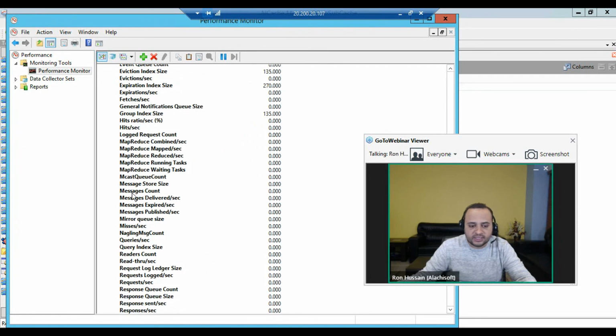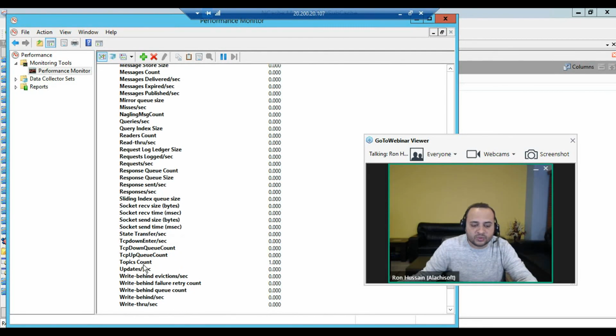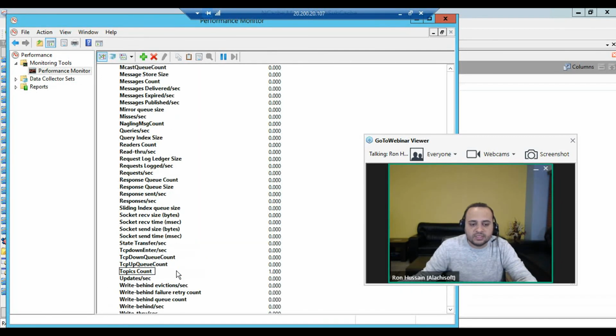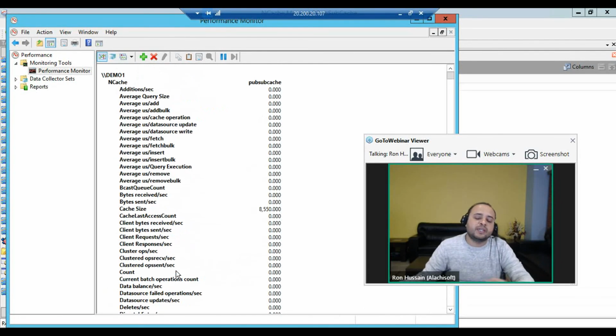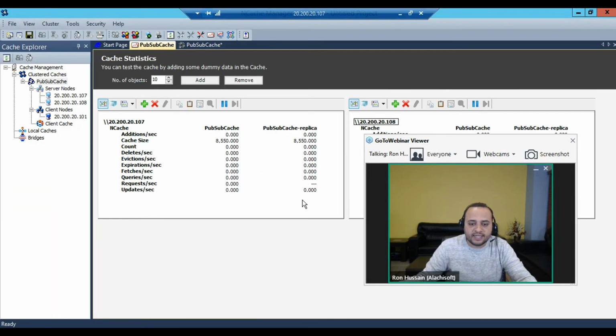Message store size, count, delivered per second, expired per second, published per second, and then we should have some topic statistics as well. Topics, count, right? So these are some of the values that you can use and log around it. So this pretty much covers our tech details.